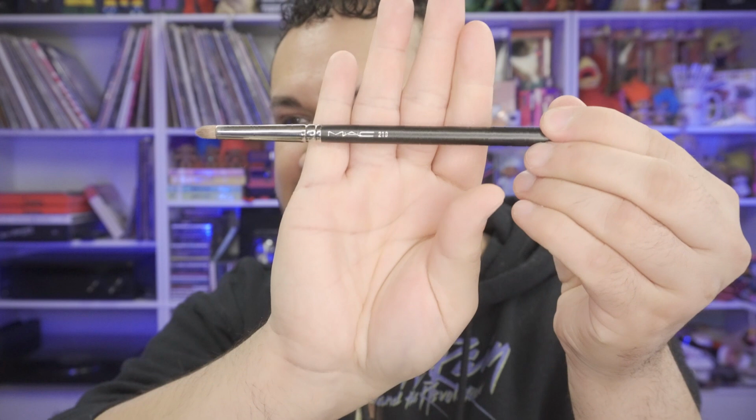Now, again, I like this brush a lot because it has more of a narrow dome applicator, and it allows me to have more control where I'm applying the shadow. So this way I can apply it there and then buff it out afterwards. That's just personally me. I like to have a little bit of control as to where I'm applying the shadows because I have a tendency to mess things up, as you saw the first time around. Anyways, I'm just jibber jabbery. Let me just go ahead and get started.